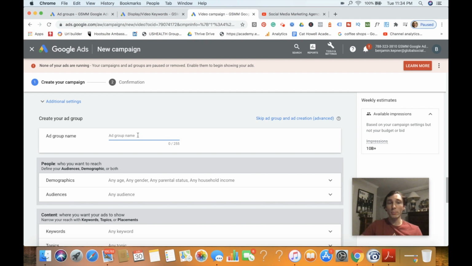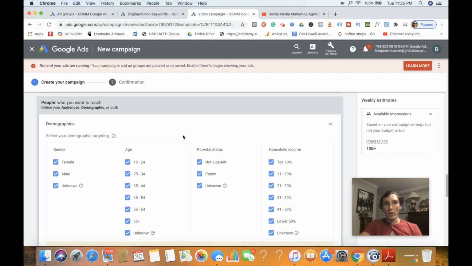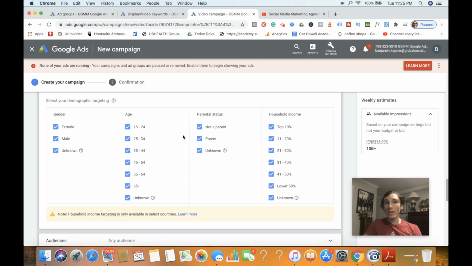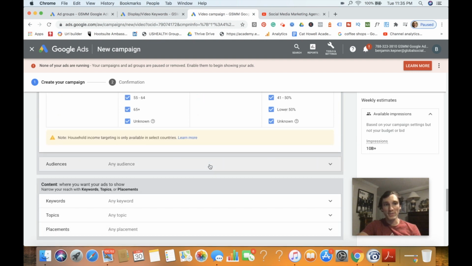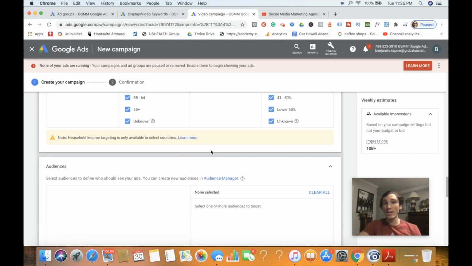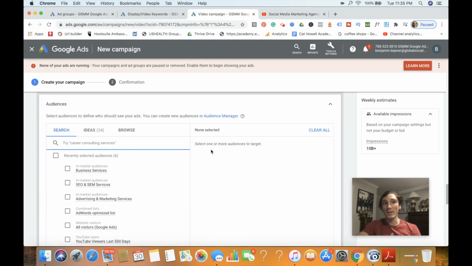That's our ad group name. So we're going to start with social media competitors and keywords. Then we'd want to target by our demographics. We know, for example, in our case, we don't want to target anyone that's probably under the age of 24 to buy our services because they might not own a business. And then we can get into our detailed targeting, with our different types of audiences.